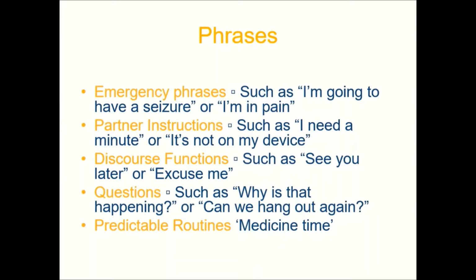So phrases can be really useful to add to a letter chart. It's essentially making it easier and quicker for someone to get a message across, and they don't have to go through the effort of spelling out every letter. So emergency phrases fit the bill quite well. They're useful to have on there. If you're about to have a seizure or you're in a lot of pain, you don't want to be spelling out every letter for that phrase, so they're quite handy to have on there. Also, phrases that someone's going to use every day frequently, they just need to get out quite quickly. So instructions like, I need a minute, it's not on my device, I need a tissue, I need my medication. Those kind of messages can be really useful to add onto the chart.